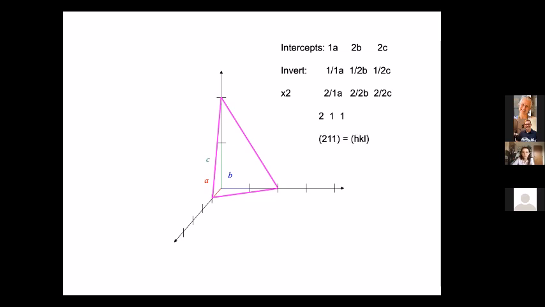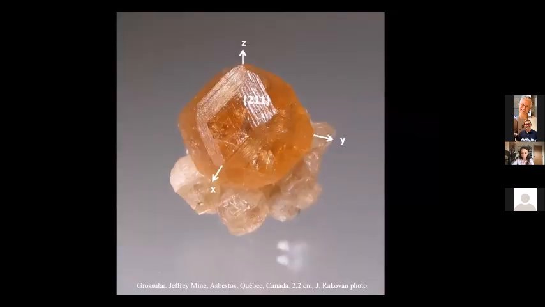Good work. So also, just to talk about it really quickly, so I introduced it to you guys before, the HKL, and it's just a variable representation, basically. So in this case, the 2 would be representative of the H, the 1 would be representative of the K, and the other one would then be representative of the L. Here's a garnet that shows an example of a 211 face, and it's like the one that we just looked at, and it also has a 110 face.